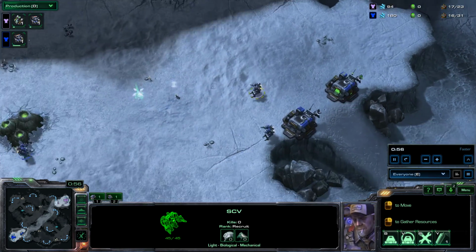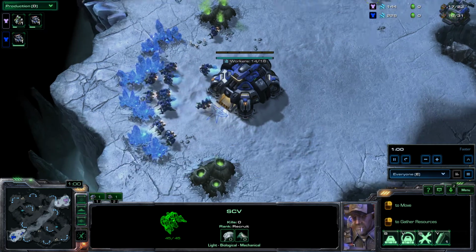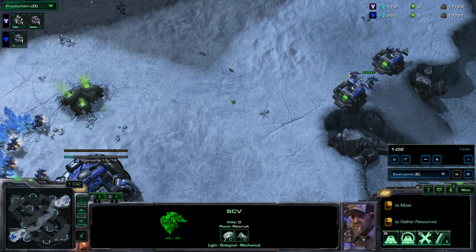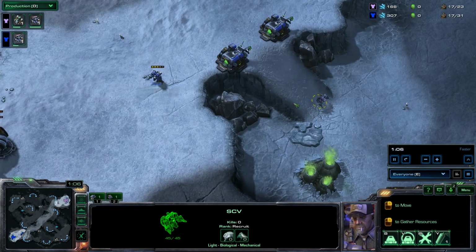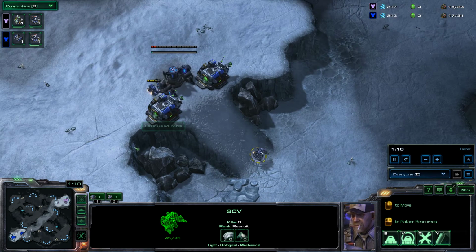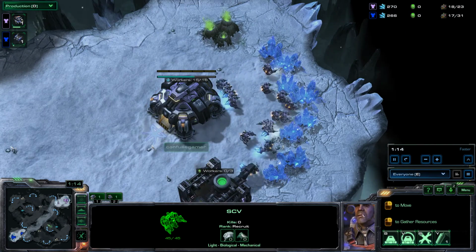So rather than this double depot opening, I'd have gone depot, barracks and gas done at the same time as the barracks. This worker just harassing slightly. I don't know if that's within the rules. Are you allowed to attack with a worker? Are you allowed to? I don't know. Maybe you're only allowed to attack with a Thor.